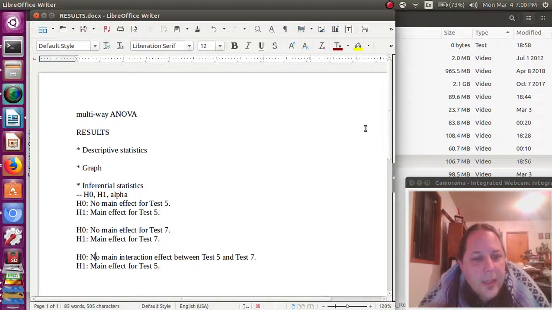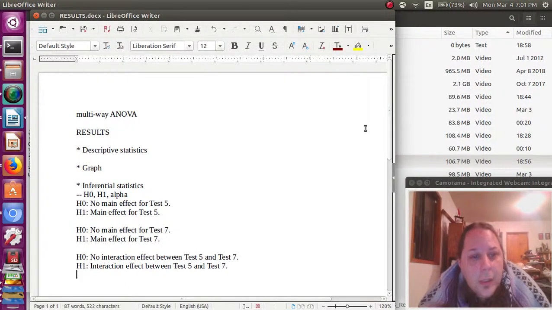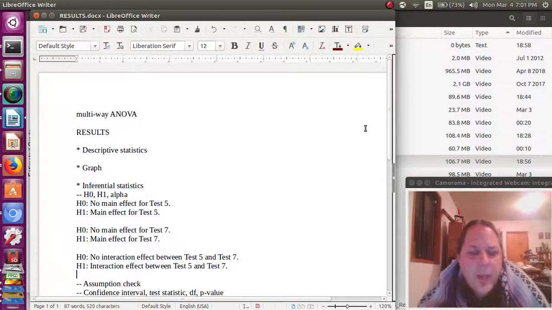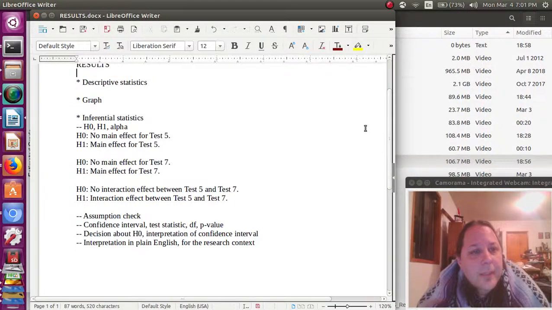An interaction effect means something special happens if you look at a combination of the two factors. It's not a main effect. So either no interaction effect, or yes, there is an interaction effect. Interaction effect means something special happens if I, let's say, revise both tests, or some one combination of those 4 possibilities occurs. It is pretty much like a drug interaction. If you mix 2 drugs together, something special happens, usually something negative, that is different from either drug taken by itself. So that's what an interaction effect is.